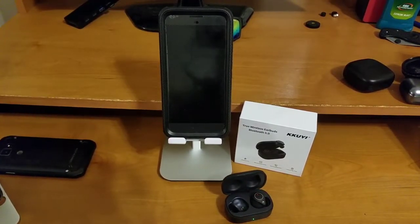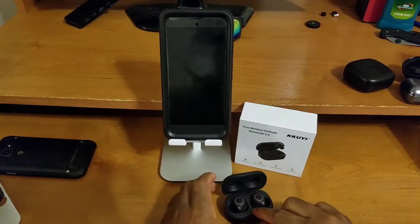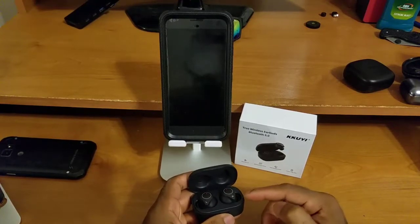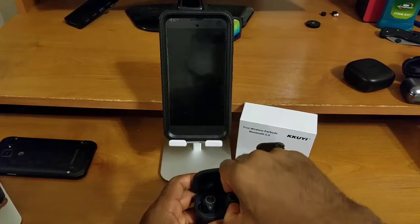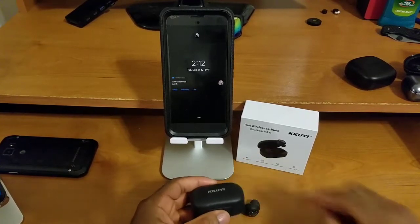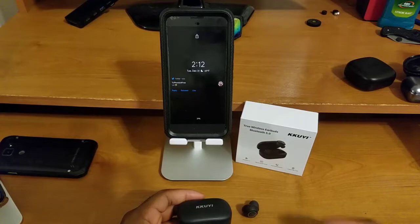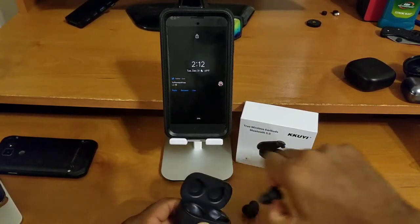Make sure it connects up. As you can see there, light turns solid. Okay, put this in as well. Light turns solid. Now, whichever earbud you want to be the dominant earbud, you got to take it out the case first. All right, it's going to begin to flash green and red, meaning that it's in pairing mode. So you can see it right there, flashing green and red right there. That's ready to roll. Now, you take the other one out.